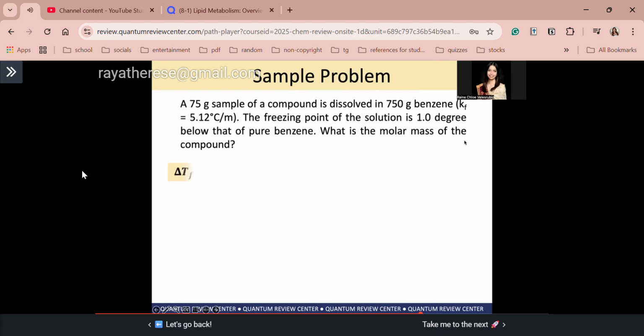Okay, so here, guys, we have to find the molar mass of the compound. And we are given the freezing point of the solution. That is 1 degree below that of pure benzene. So, guys, we don't have freezing point values. What did I say? Reading comprehension is always needed in problems like this. So we know that the change in the freezing point is just equal to the freezing point of the pure benzene, because benzene is your solvent, minus the freezing point of the solution. Get it, guys? Remember, the freezing point of your solution is always lower than the freezing point of the pure benzene. So, you can use this clue to get the change in freezing point.